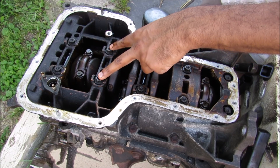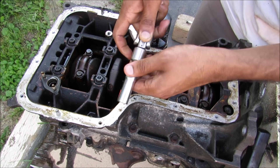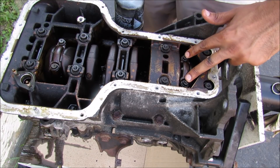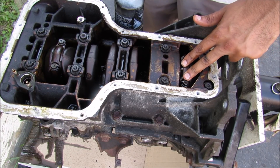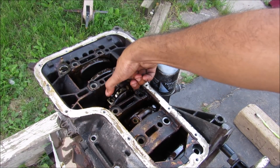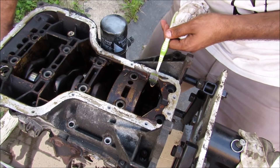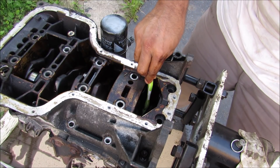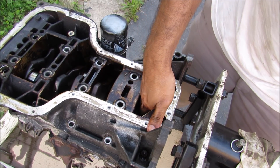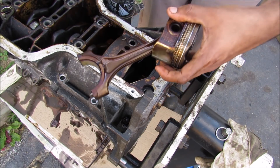Next I'm going to remove the bolts that hold the main bearing to the crankcase — these are 12-point 12mm bolts, using a breaker bar to break them free. Now I'm going to break free the bolts that hold the bearing cap onto the connecting rods — these are 12-point 10mm sockets. With the connecting rods from the pistons free from the crankshaft, I can move the crank a little bit and push the piston out the bottom of the engine. And there's the piston.